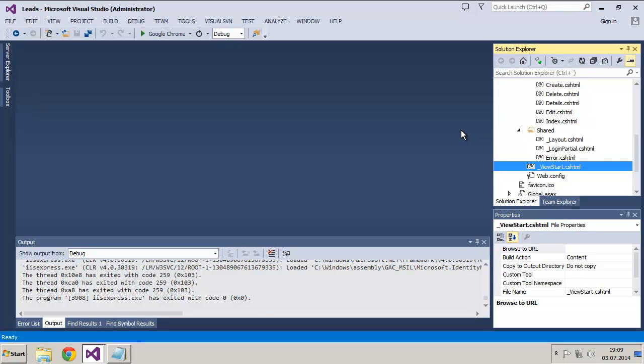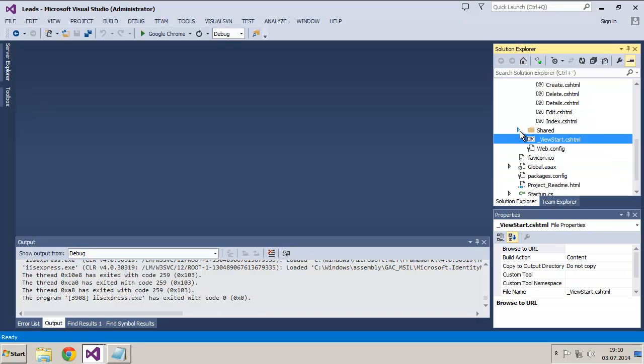MVC still needs to know how we do that. How do we connect what the user is doing to these different views, and how are we going to get all that data sent to the user and so on? That's the role of the controller in MVC. It's basically taking whatever data source or models we have and connecting them to the views. So let's take a look at that.